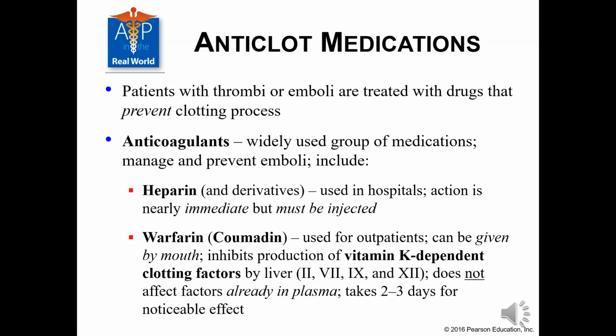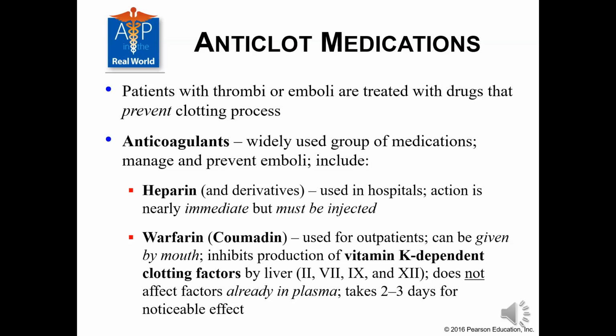You treat thrombi or emboli with drugs that help prevent the clotting process, and you do that mainly with anticoagulants. Heparin and the derivatives of heparin are mainly used in-house in hospitals. The action is nearly immediate, but it has to be injected, so these are not done on an outpatient basis.